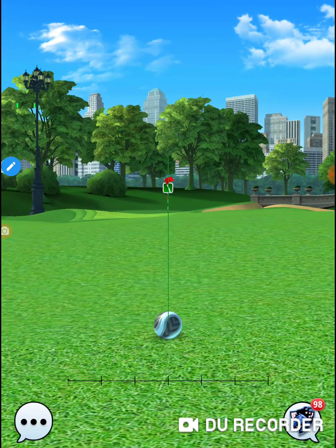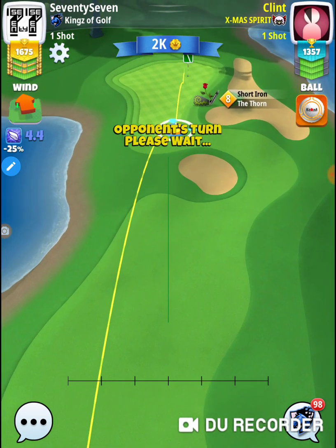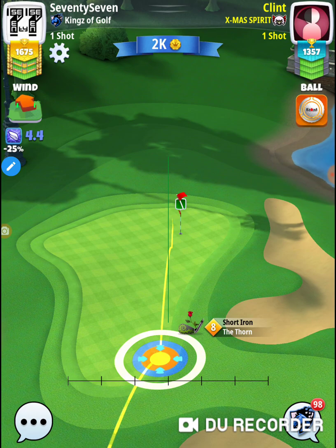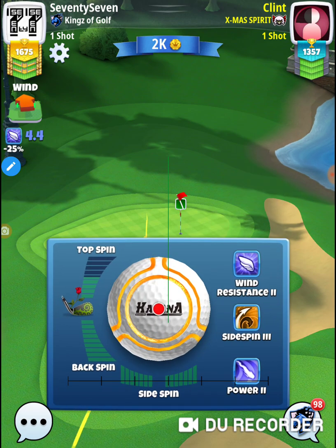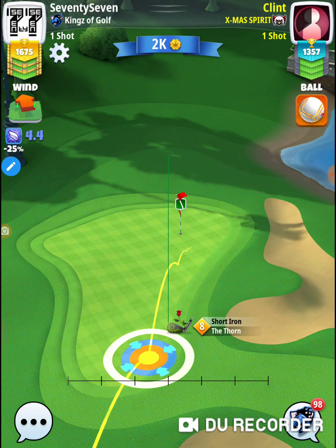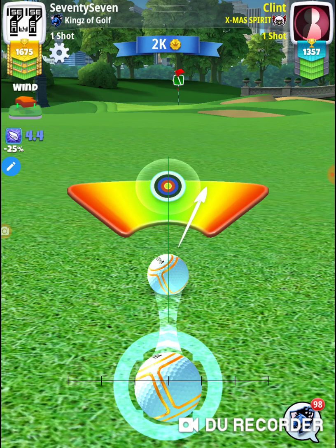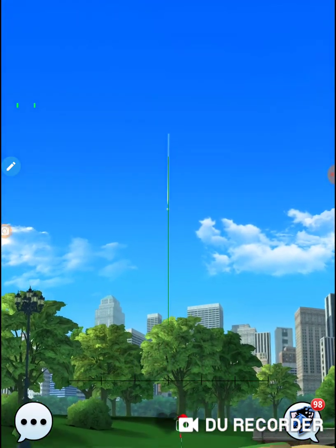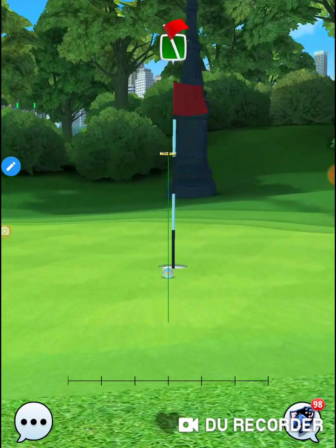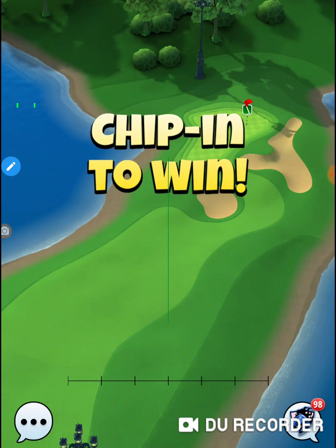I'm not sure how far you've got to get out there in order to do that rough bump. I'm not even sure what the angle is to get at it. We'll see if my opponent can get up there. They've got a thorn, so they got some ball guide. Just a bit outside. Just a bit outside. And if they would have been right on it, it probably would have been just a sliver short, right on the lip.